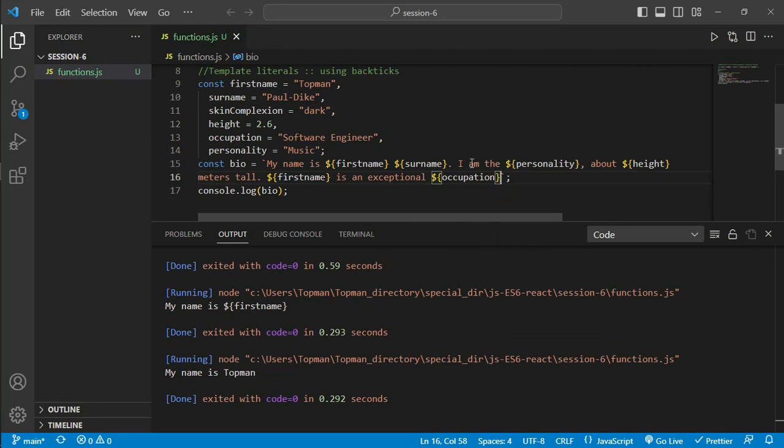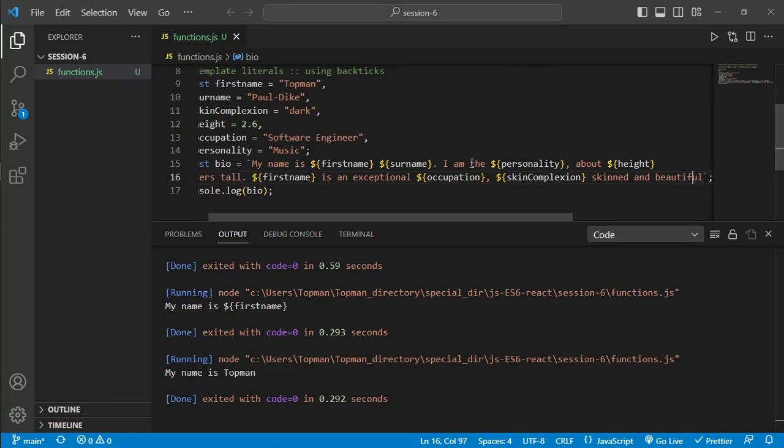Complexion, dark skinned, and beautiful. I want a beautiful. Another line, please.